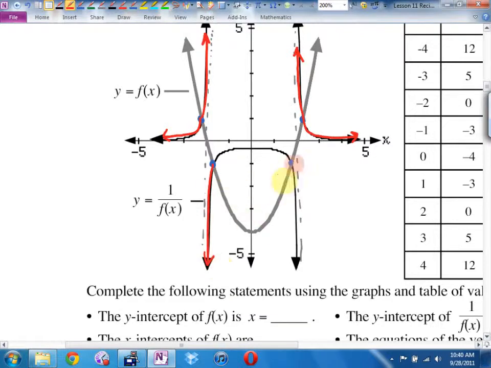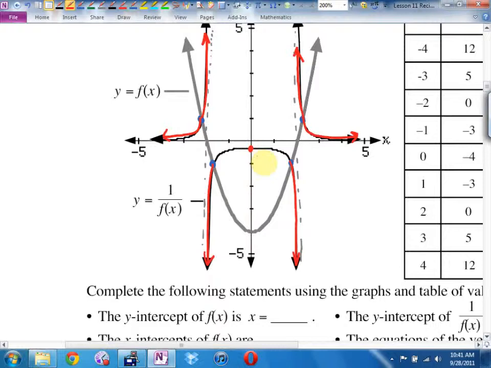Let's do this little section right here. This little chunk right here is getting closer to zero but negative. It would shoot off to infinity but negative. How would I do this section? I would look at this point right here. Ryan, what's the height of this point right here, right now? What's the reciprocal of negative 4? Flip it. Or just negative 1/4. So this will become negative 1/4 high, about there.